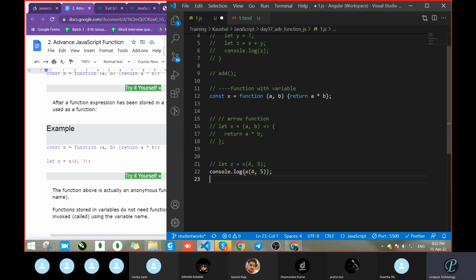So previously, we had written the function and called that function inside the console.log itself. But just imagine you are writing such a lengthy line of code, with x, 4, 5, whatever arguments you have written. If this is lengthy, it becomes somewhat complicated to carry forward the same line wherever you want the calculation of a into b.